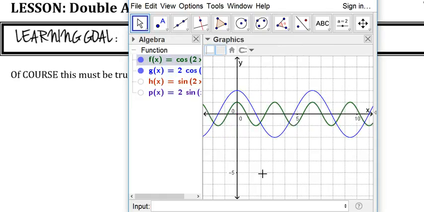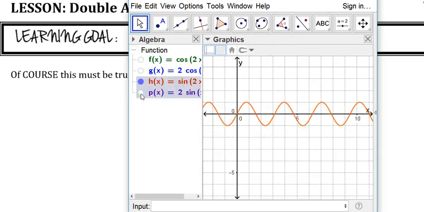So again, the green one is cos 2 theta, and the blue one is 2 cos theta, not the same graph. They are equal in a couple of places, or if you keep going through the cycle, infinite places, but in one cycle, a couple of places, but that's it, right? So they do meet there. So there is a value where they're equal, but they're certainly not equal everywhere. And same thing for sine. They're equal in a couple of places throughout a cycle, but not everywhere.